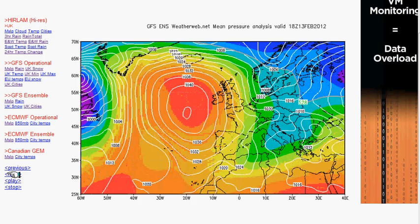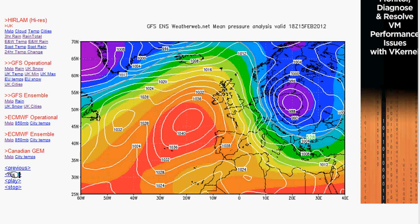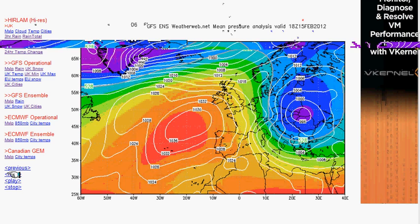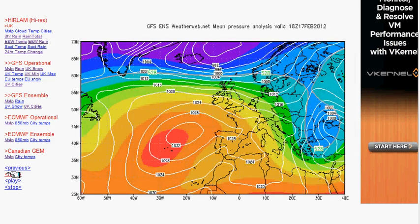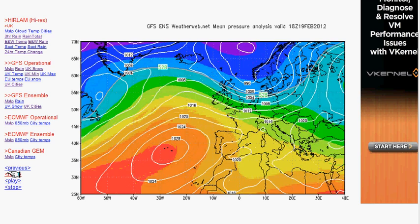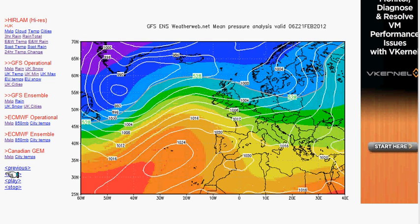I want you to notice is that it's very similar to the GFS in that it brings in those northerly winds, north to northwesterly winds this week, which actually aren't that cold. And then by the time we're getting through to this critical period of the 20th and to the 21st, you'll notice that it briefly brings in this colder snap of north to northwest winds, reduces temperatures. Look at the blue through Scotland there, but to the south, yes, temperatures are reduced, but we're staying around or near normal for the time of year.